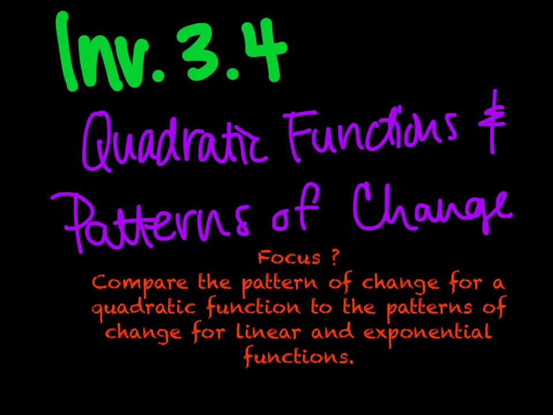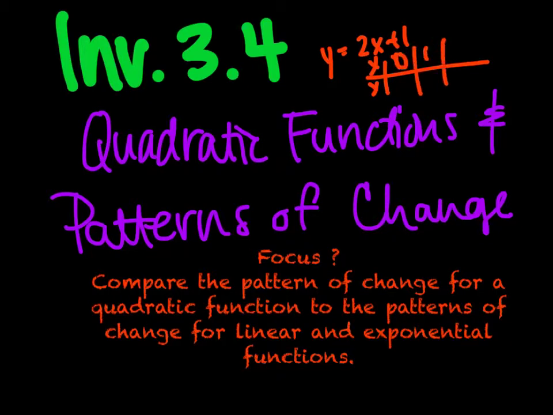We know that with linear functions, when we have a linear function like y is equal to 2x plus 1, we can essentially create a table of values for x and y and look at how things change with 0, 1, 2, and see that at 0 it'll be 1, and then it'll increase by 2 each time. So the plus 2, that's how we see it in our slope.